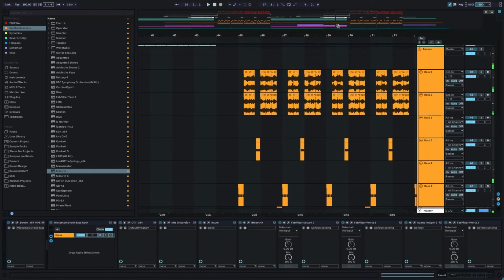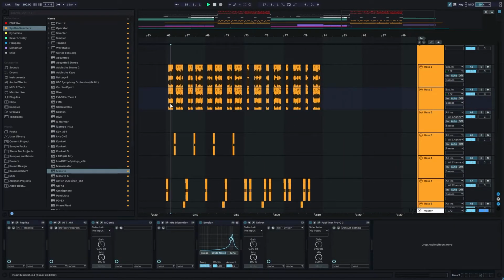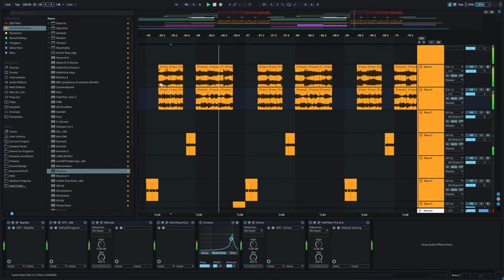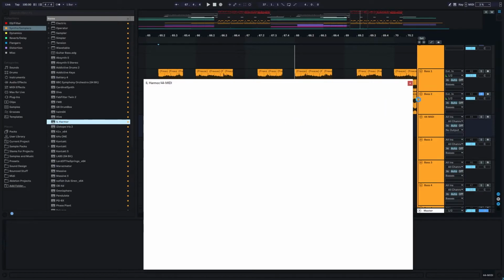All right, let's talk about the elephant in the room. This thing, the main bass of the song. But before we talk about that, I'm going to talk about the layer on top of it because it's super interesting. So I'm going to actually create a new track here. This is a very weird thing that I accidentally discovered when I was resampling something in Harmor.